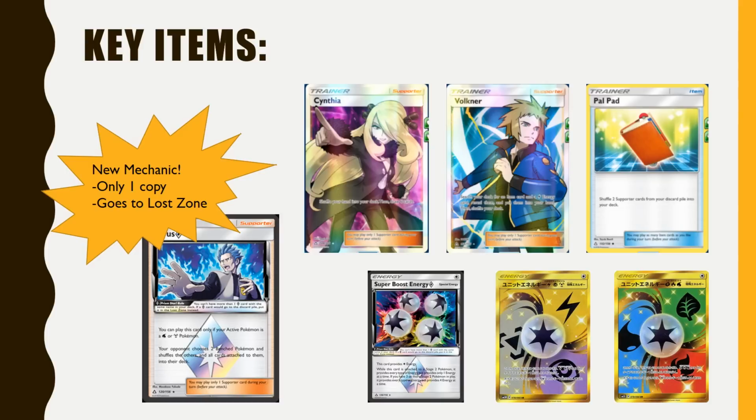Cyrus itself, it says that you can play this card if your active Pokemon is a water or metal Pokemon. And if that's the case, your opponent chooses 2 bench Pokemon and then shuffles the remainder of their bench into their deck. So limits your opponent's bench to try and do some disruption. I personally think it's worse than Parallel City right now, but when that rotates, it could be a really good card. Fun fact, it was printed incorrectly in English, but it's been errata'd, as you can see on TCG.